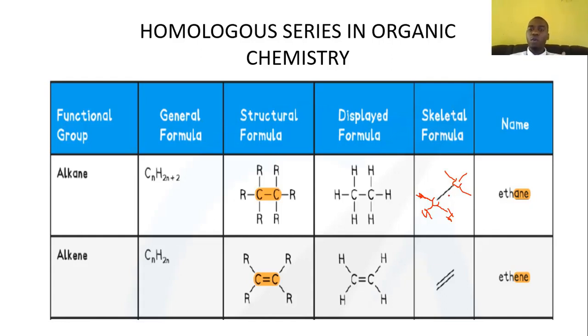Let's take, for example, even if we had something like this. It means that here there is a C, also here at the far end there is a C, also here where it is bending, this is a C. Now if it is bending like that, meaning here there is H and also there is H, so that this C which is in between will have 1, 2, 3, 4. That's what it means. So we are talking about the skeletal formula. I hope I have explained that one.